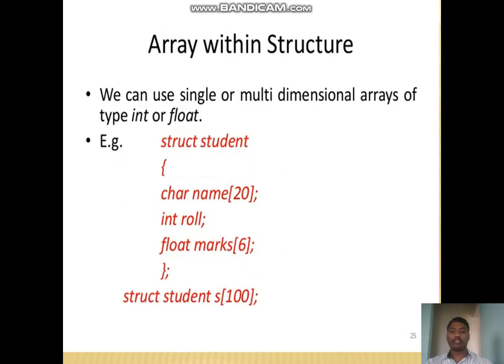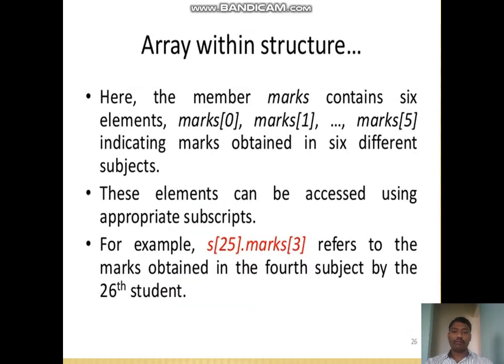Array within the structure: we can use a single or multi-dimensional array of type integer or float. Example: struct student { char name[20]; int roll_number; float marks[6]; } and struct student s[100].